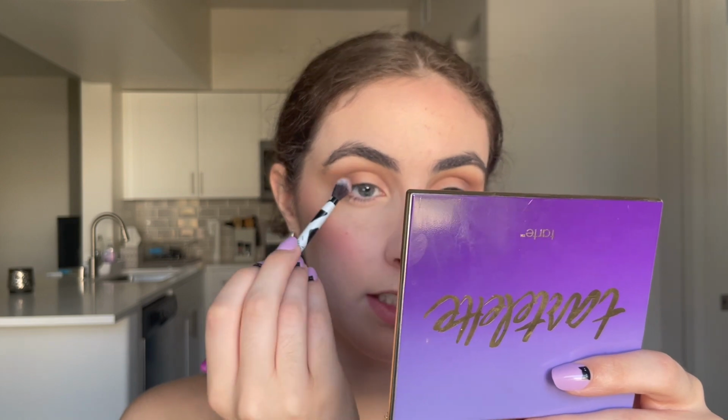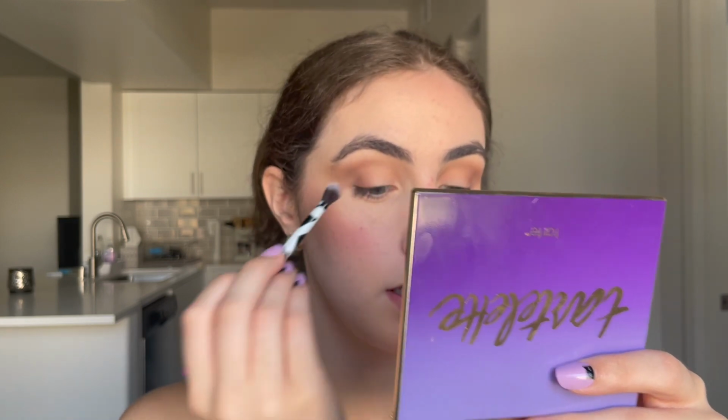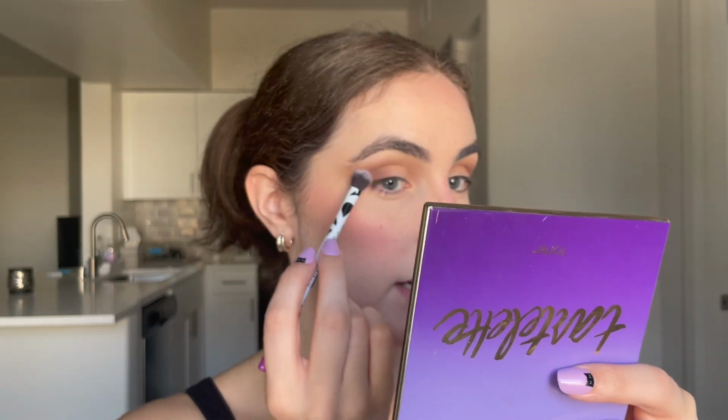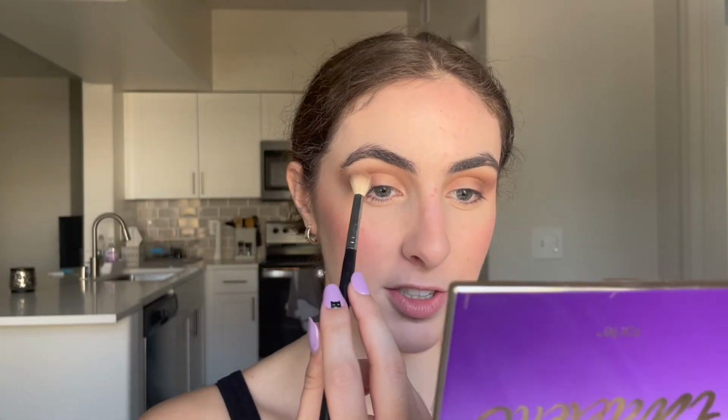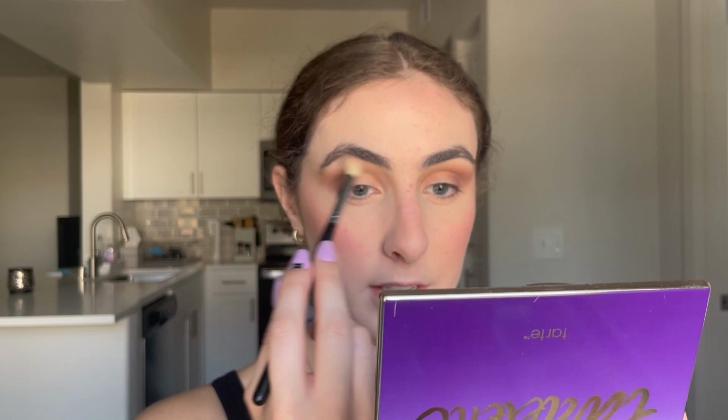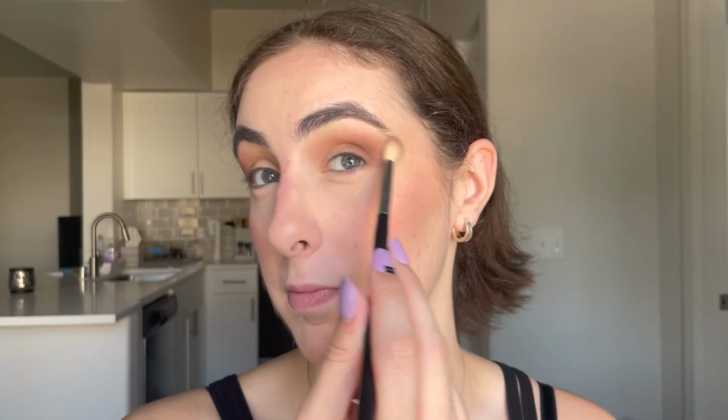Just really building depth out in the outer corner with those 2 shades. And don't forget to bring those out too. Okay, and then this brush again, the main brush, I didn't put any more product on it, just run it over the top of everything to make sure it's nice and blended up top. And then I kind of want to brighten up the lid and incorporate the pink tones that we have on the cheeks.